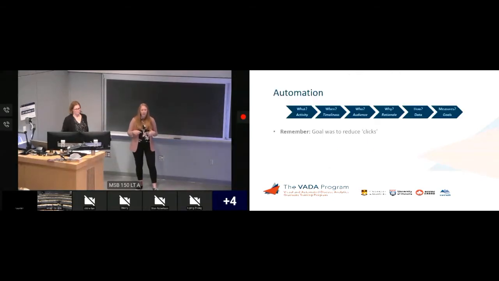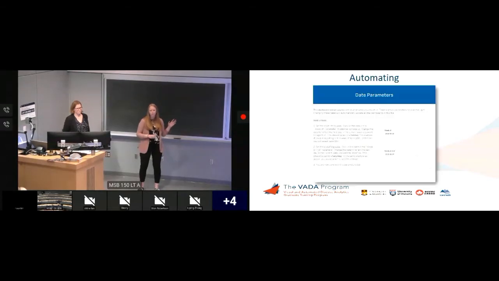So coming back to this process of creating these reports, I said there's lots of data, there's lots of overlap, we have different audiences, but we also have our own goals beyond communicating this information to the end user. Our goal was to also streamline this process, and how we can do that is by reducing clicks. I'm not going to go too much into it, but here is one way to do it, creating date parameters. And so it allows us to go backwards in time if we want to recreate a report.